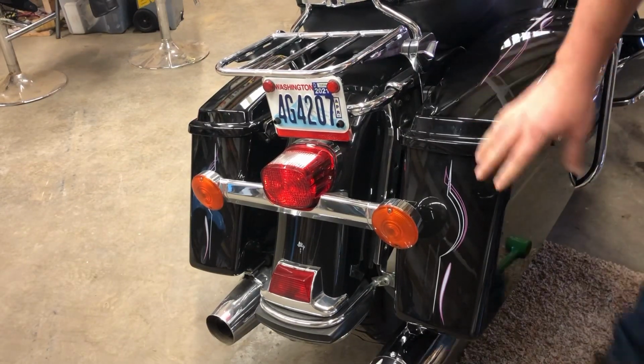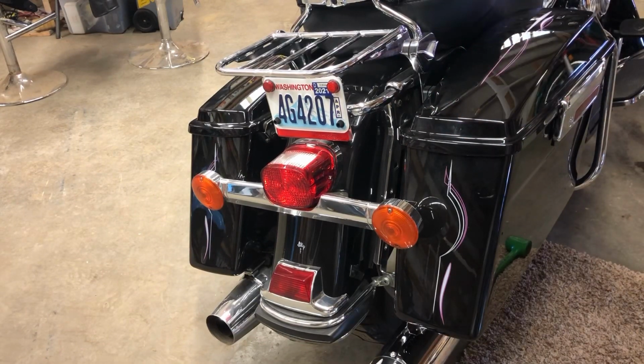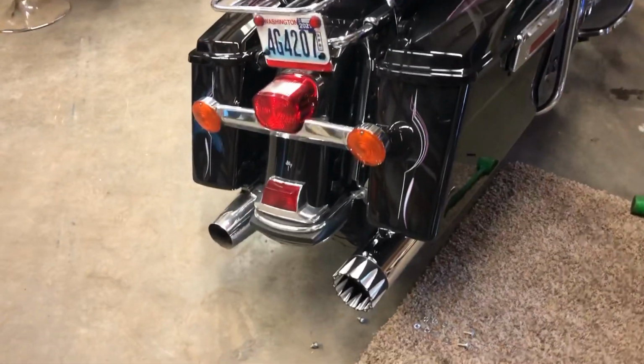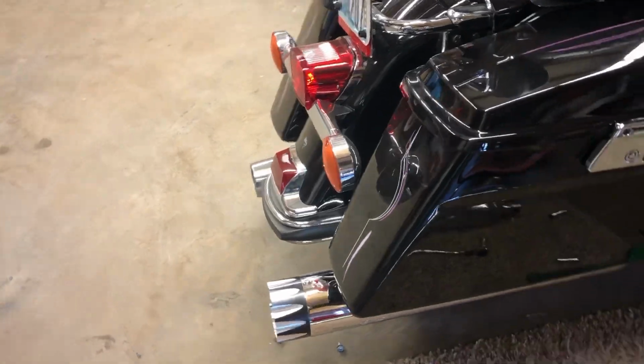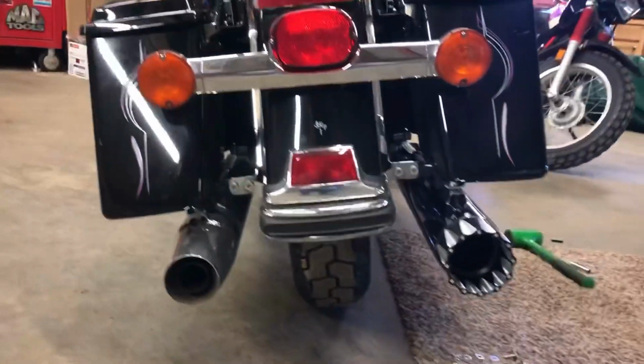So you just kind of set it on the bracket and pivot it down in and then get your clamps in. So there's how that looks like. It's kind of cool looking. I guess you get used to it. Sticks out a little further, but not bad. Looks way cooler. Look at that.